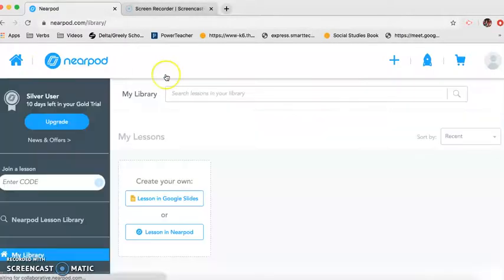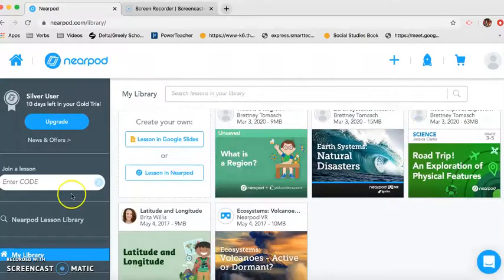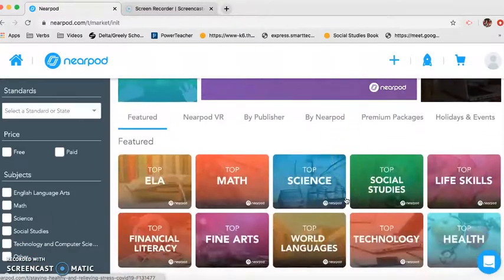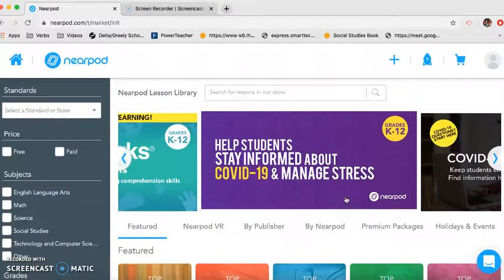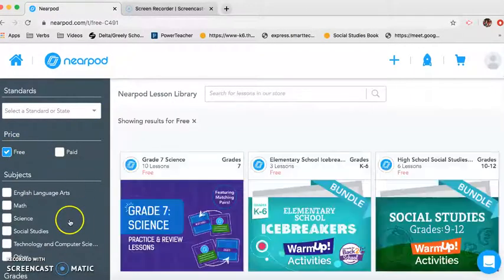So if I go back to my library over here, these are the ones I've added, but this is where you'll find the sessions and the things that you can send home. So if you click on that, there's a ton of information here. You can either start with the free. I would click on the free first. Then it's up to you what you want to find.